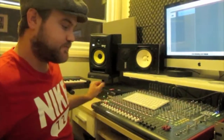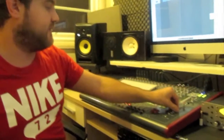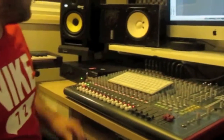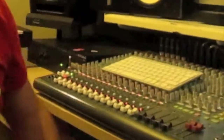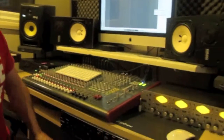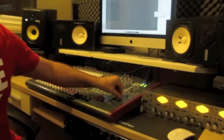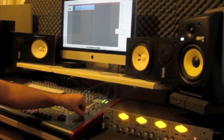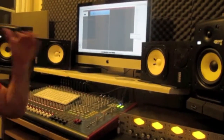We've got the Analog Aniline Heath console which has got a really nice EQ on it. And then for monitoring we've got the KRKs, which are quite cool — they've got a nice big beefy sound to them, quite pleasing to the ear. And then we've also got the NS10 Classic Studio Monarch, just for more accurate mixing at a lower level, making sure that things are going to translate well to people's stereos and cars and stuff like that.